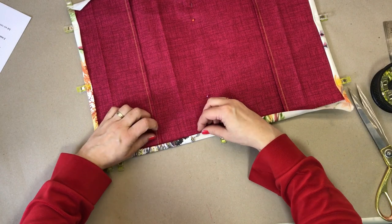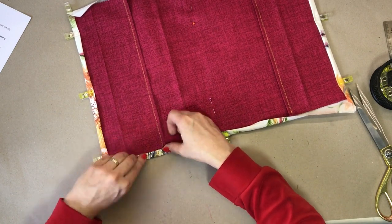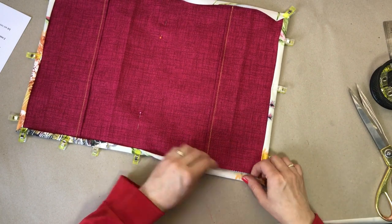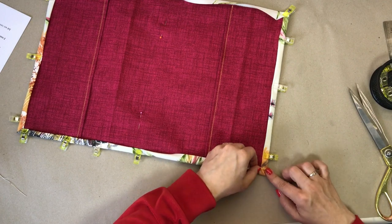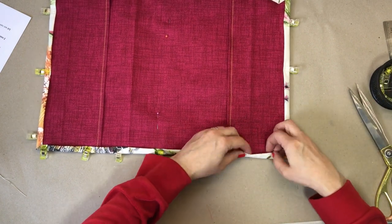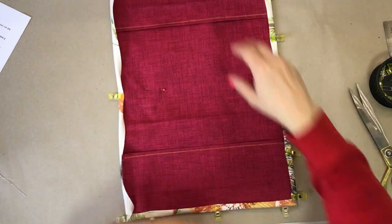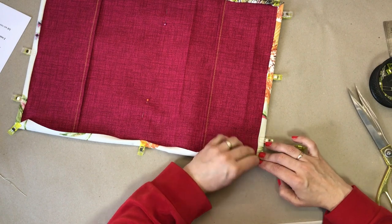And while you're at it, you might as well add a few clips all the way around. And it's important to take your time with this. Don't rush it. If it's not working, just undo it and start again. It's okay to spend a little bit more time preparing than to go to a sewing machine and start stitching and then everything moves and it's not right and buckles and things like that. So it's better if you just make sure you get this step right.